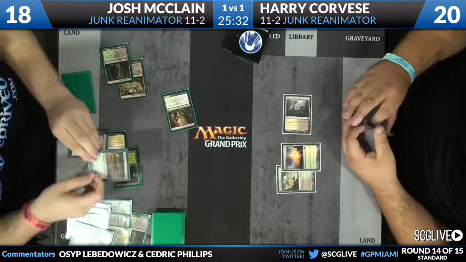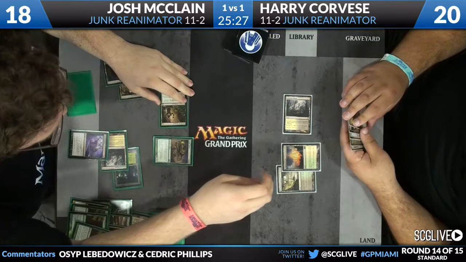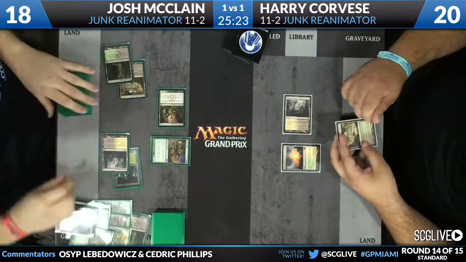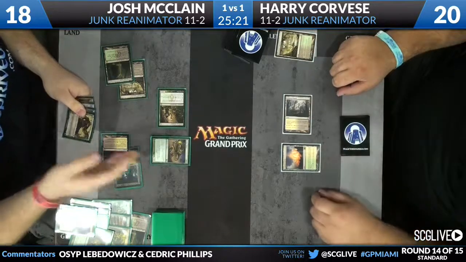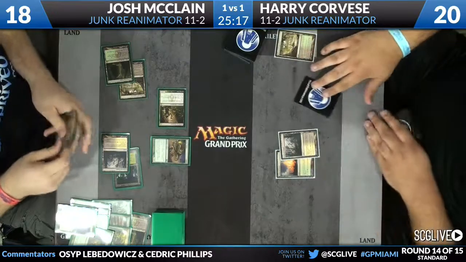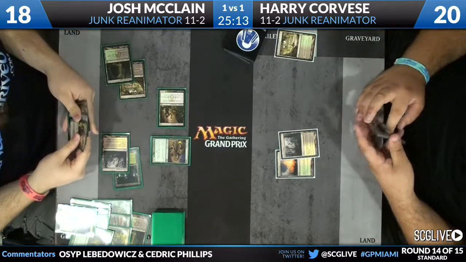Well, it's going to actually be Unburial Rites on Acidic Slime. So here's Unburial Rites on Acidic Slime. Either way, it gets the job done. I think I might have preferred to cast the Acidic Slime just because there's a chance Harry might have some sort of graveyard removal spell like Purify the Grave. Yeah. It's a little risky. You definitely just want to get that Acidic Slime into play, especially since you have a Restoration Angel in your hand.